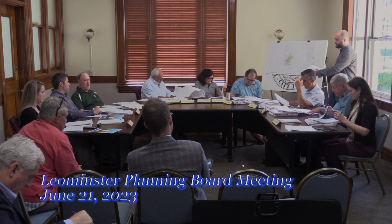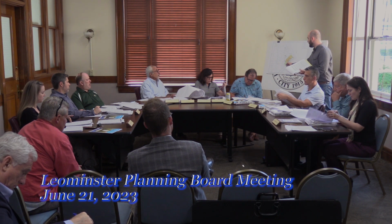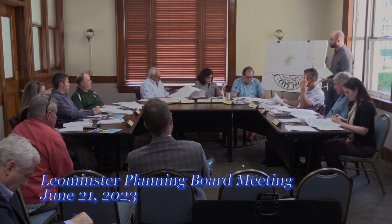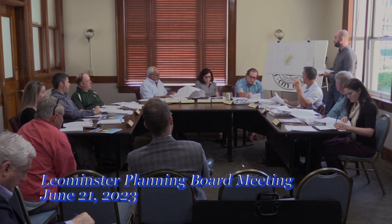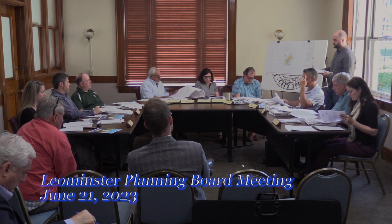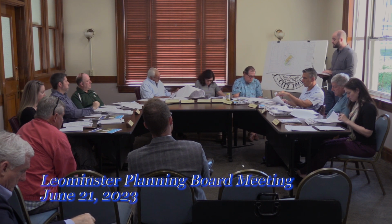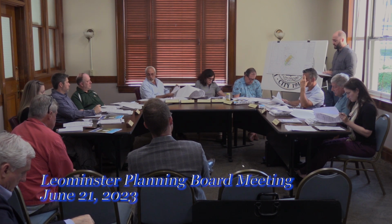Relative to lighting, there's no proposed additional pole-mounted lights on the site due to the close proximity to the parking area. There are several access and wall pack lights surrounding the building for security purposes, but at this point in time, there's no intent to provide any further pole-mounted lighting. If in the future it is determined to be necessary, we will comply with all the required provisions within the ordinance for light spill and light intensities. Subsequent comments are filed to the Conservation Commission. We are within jurisdictional area, so that filing is forthcoming with the commission itself.